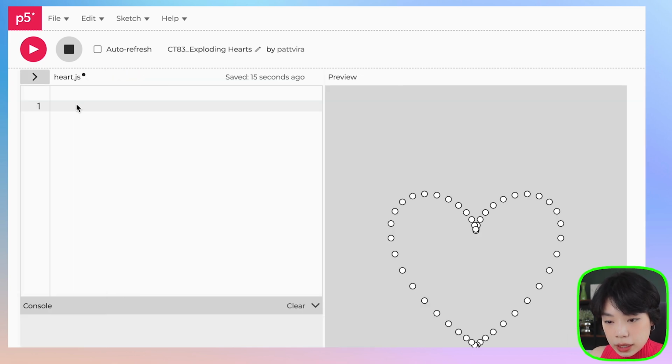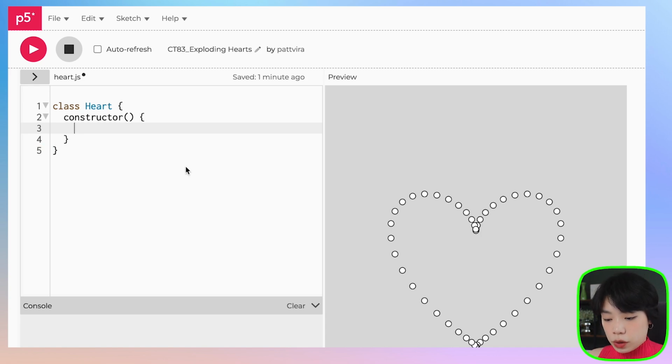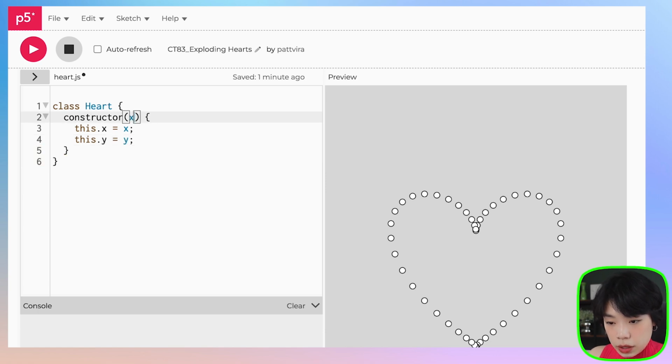So now we're ready. So let's start with the word class. And I'm going to call this class heart. Then inside the constructor function, first, let's provide the x and y coordinate for where we want to translate the origin to be. So x and y. All right, and then how about we do another method called display heart.